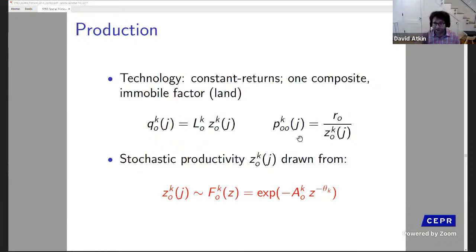That extreme value distribution is going to depend on some productivity that's specific to the origin for that good. This is going to be where rainfall is going to enter. That's going to essentially change the probability of getting a high or low draw. And then this theta K, which is affecting the dispersion of productivities across locations, that's what's going to be generating a comparative advantage. That's going to be generating kind of gains from trade is this dispersion parameter. The more dispersion, the bigger benefits from trade.